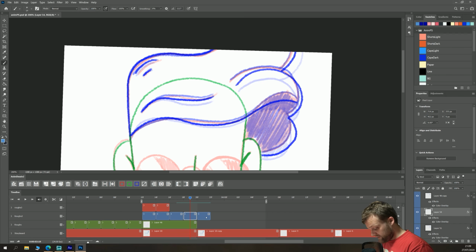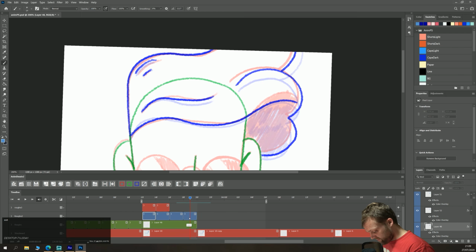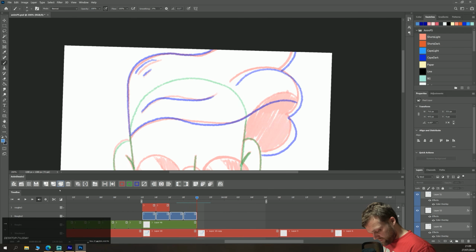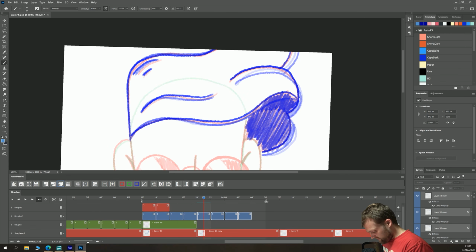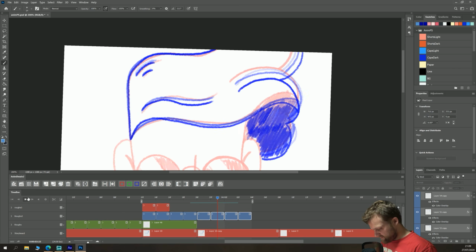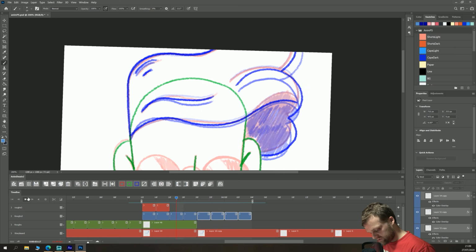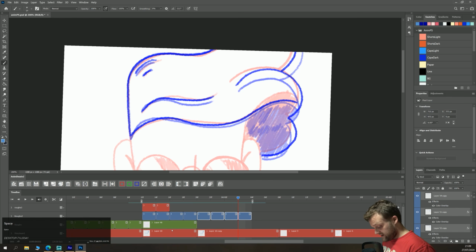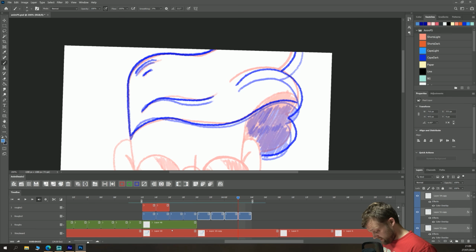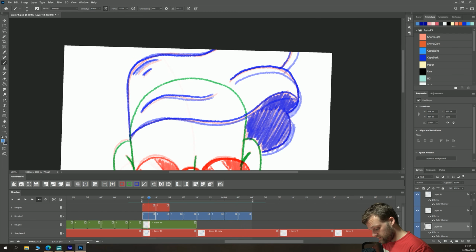Now if we delete this one because we don't need that for the loop, and then we duplicate this a couple of times, we should see a more windy loop, which is good. So happy with that. But what we need then is it to go a bit slower. So what we'll do is add in a blank frame in between all of those, and then we can almost halve the speed of it.